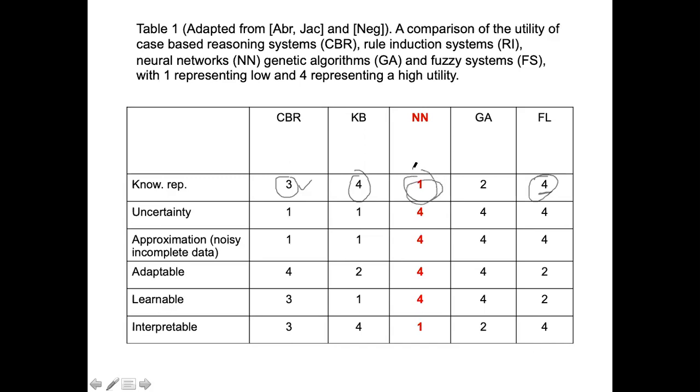Neural networks' knowledge representation scores one — very low. Knowledge representation means that you have knowledge about the system and represent it in an interpretable, explainable form. If you pass data through neural networks, the weights of the system will never tell you anything. Extracting knowledge from weights is very difficult. Similarly, genetic algorithms are embedded in a chromosome form, and understanding what that chromosome represents is also very difficult.